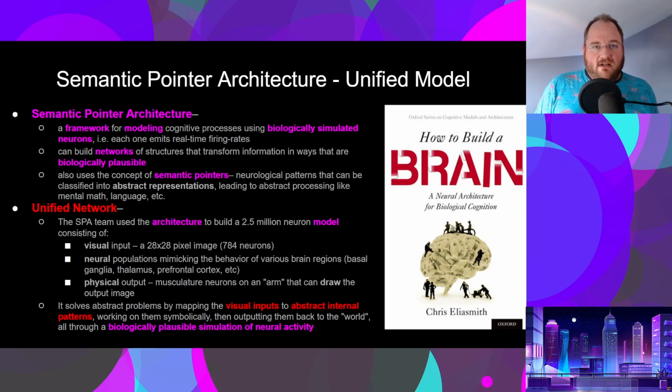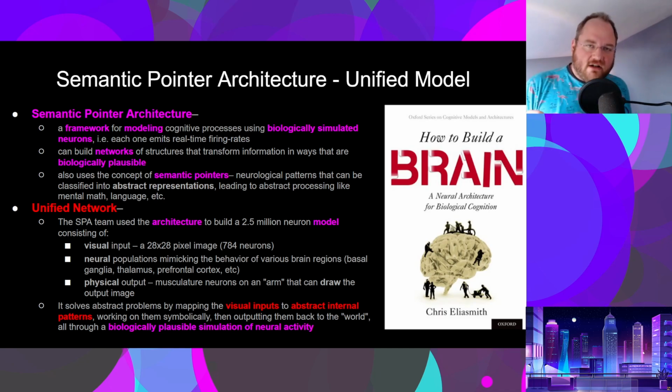The other concept here is the idea of semantic pointers. This was a tricky thing, and still is, in the field of cognitive science: how can raw biological information, like light hitting the eye, eventually become some kind of abstract representation of the idea of car that I can use? I can know things about car, and do operations about car. I can realize that car exists. I can match car to many different versions of car. I can use this abstract representation somehow.